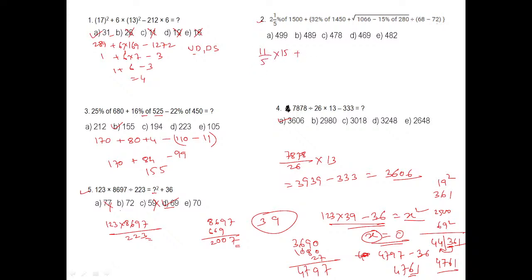So, 32 into 14.5, I am just writing it here, 1066 minus 42 and divided by 4, divided by minus 4, right? So this is 33 plus 16, 29 plus 1024 means 32, and divided by minus 4 means 8. So 33 plus 16 into 29 minus 8, what will it be? If we take the digit sum, that is 6 plus 7 into 2, that means 5 minus 3.